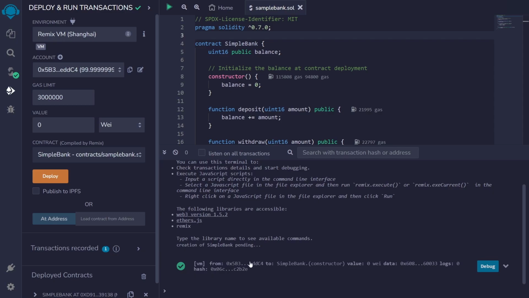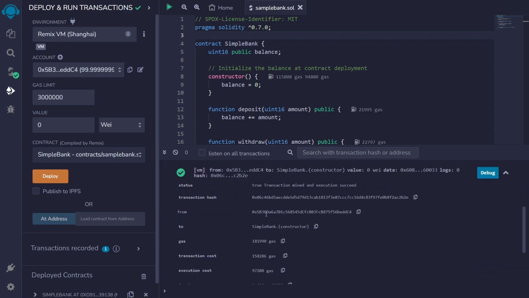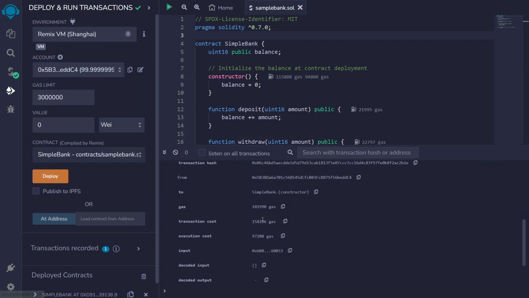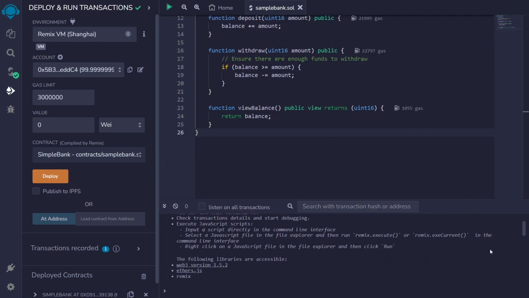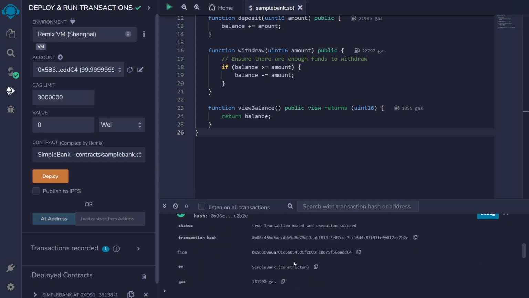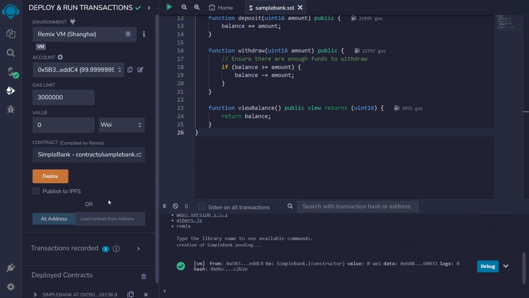That transaction detail is shown over here. As I told you, if you click on this one, a formatted output similar to Etherscan will be shown. So if you see here, this account's public address is given, and it matches. We are actually deploying the contract, right? The transaction cost, execution cost, everything will be shown here. For each of the operations that you do over here, a transaction hash or log will be generated for this particular simulator, so it will be easy for us to debug. Once you click deploy, apart from the log being generated, actual deployment is happening in this virtual blockchain.